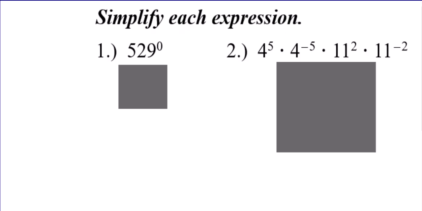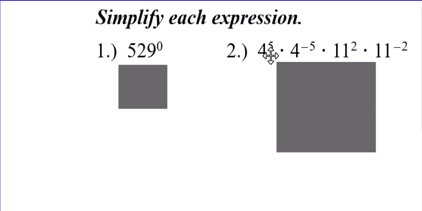Okay, so with that in mind, over on the right-hand side of your paper, hit pause in the video, do number 1, do number 2. Number 2 requires you to remember the rules of what you do with exponents when you multiply like bases together. If you forget what that rule is, feel free to pull out the previous guided notes on multiplying and dividing monomials. All right, so I'm going to ask you to hit pause on the video, do number 1 and 2 on your own, and then hit play once you're ready to see how you did.